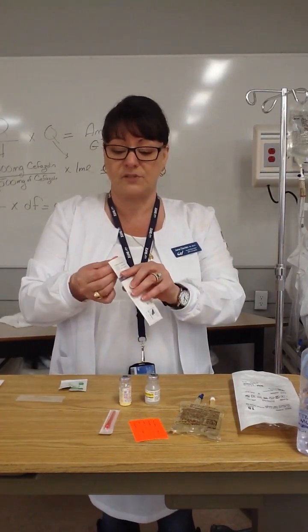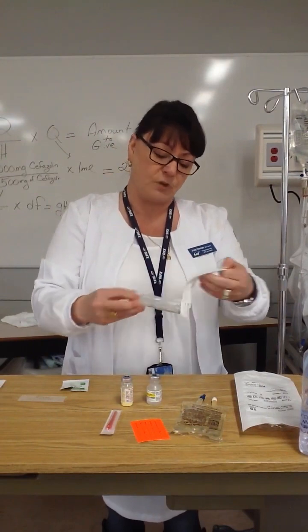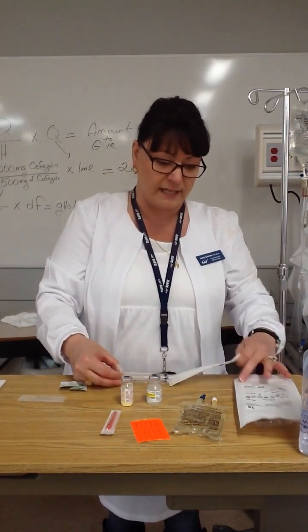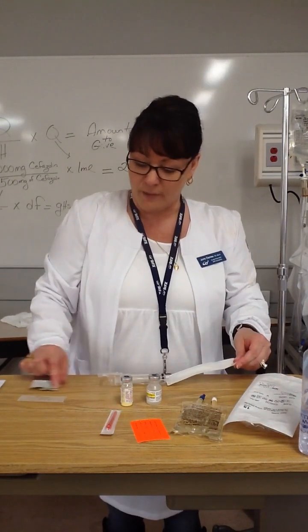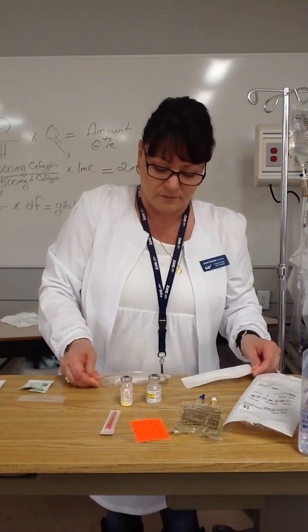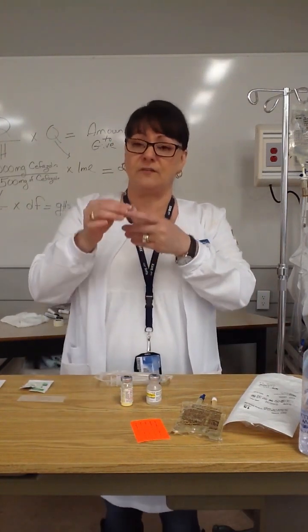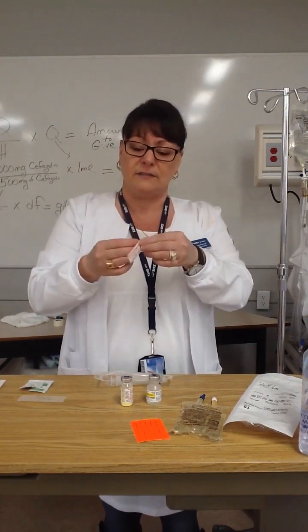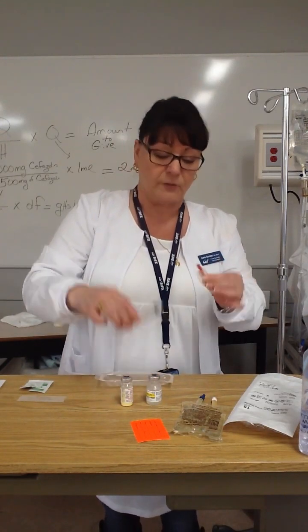Great. While that's drying, I'm going to go ahead and open up my 10 ml syringe, and I'm going to create that clean little sterile cradle for my syringe to set in as I'm working. And I'm going to take that right off so it won't fly back on me. I'm going to open up my 18 gauge blunt fill needle that I need to prepare my medication. And I'm going to attach those two.